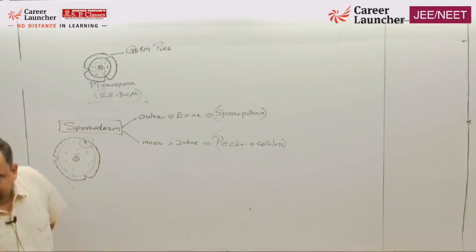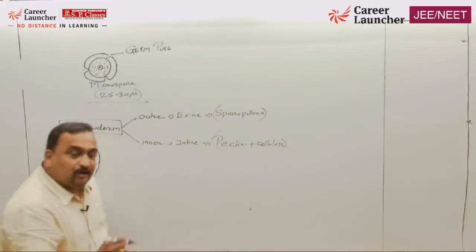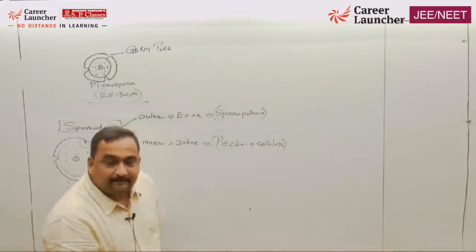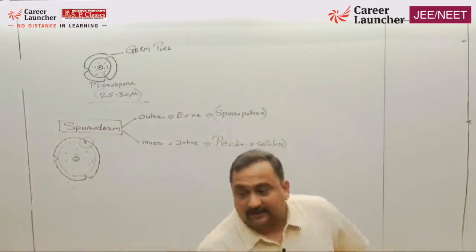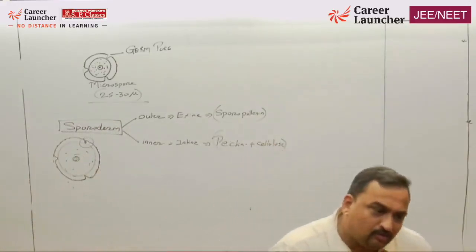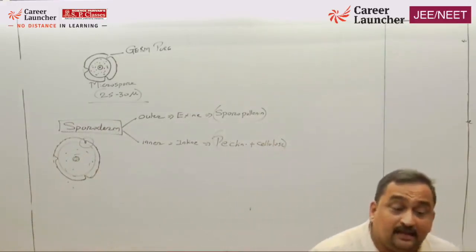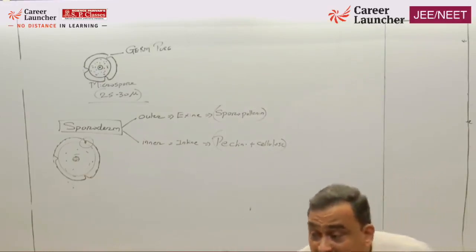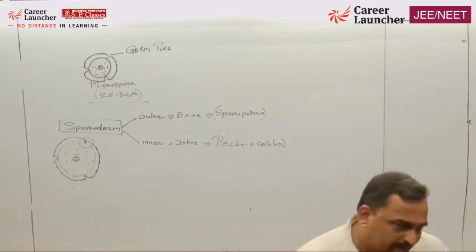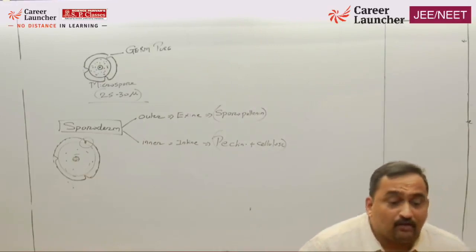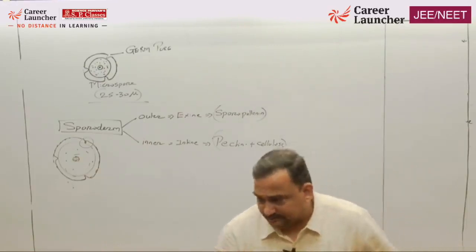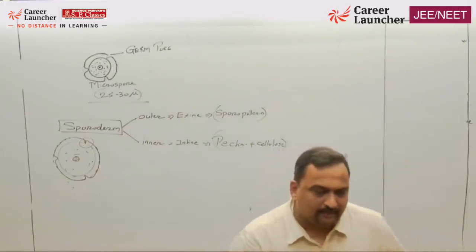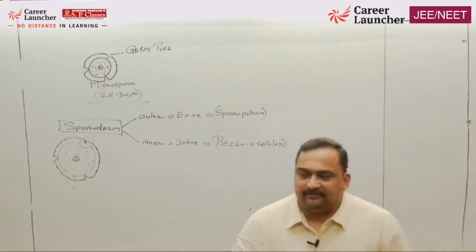In case of dicotyledonous plants, there is more than one germ pore, so it is multiporate, while in case of monocots it is always going to be uniporate, that is, a single germ pore is going to be there. Okay, so this is all regarding the microspore structure. Okay, please write one by one. Write quickly.